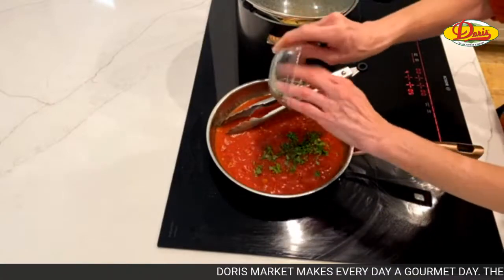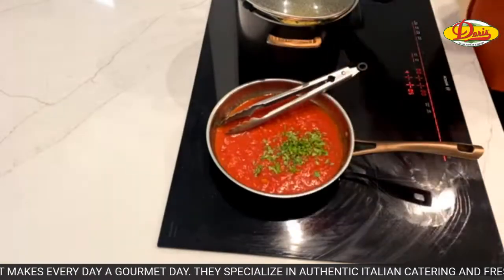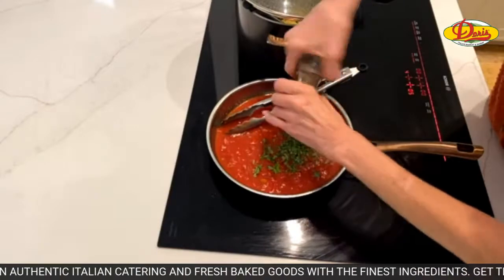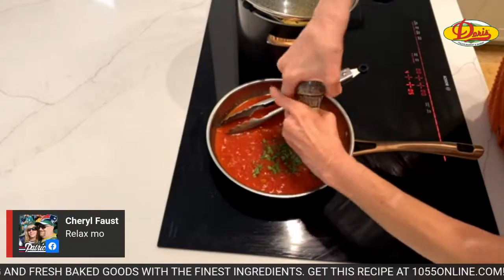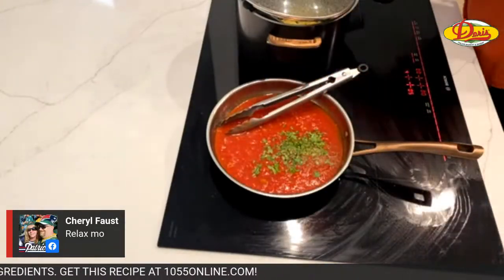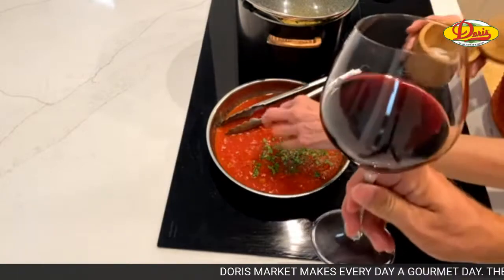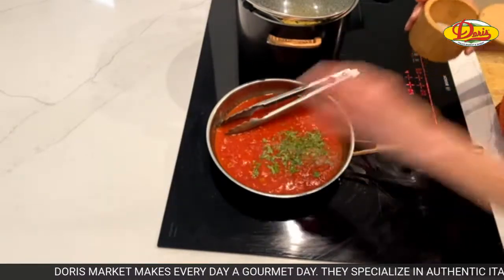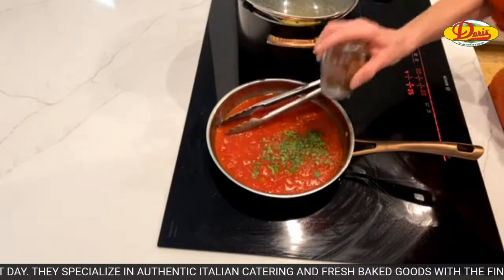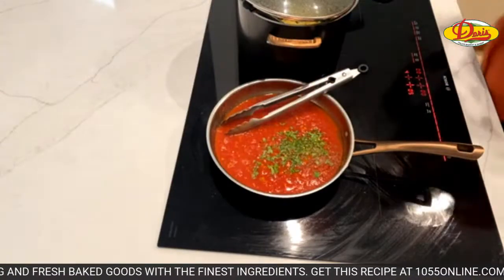About a tablespoon or a little more of fresh chopped parsley - I love parsley - popped in there. It smells really good. And of course salt. I always have a little bit of sugar on standby when I'm making a tomato sauce because sometimes it just needs a little hint of sugar. And if you want, a few red pepper flakes - this is optional. This isn't really supposed to be a spicy dish; you just want it nice and fresh.